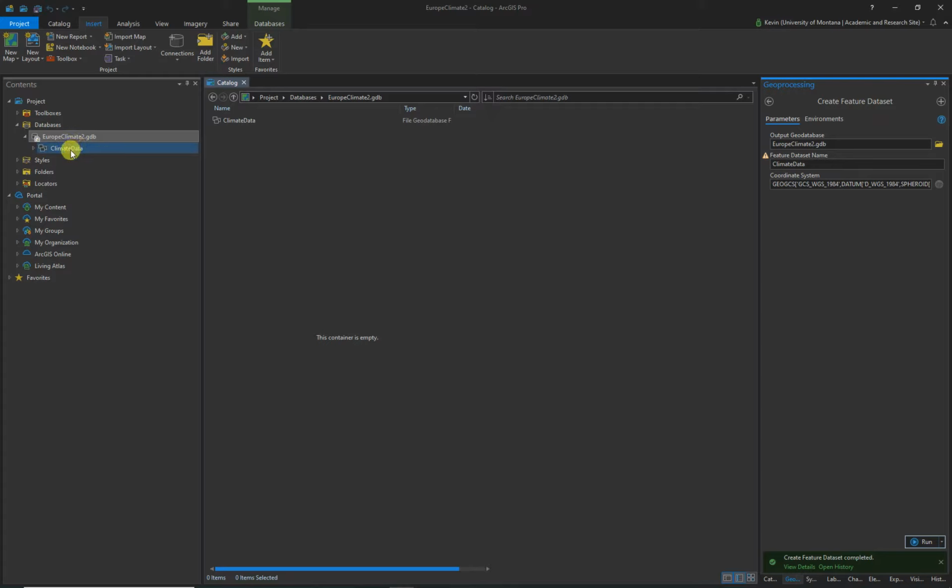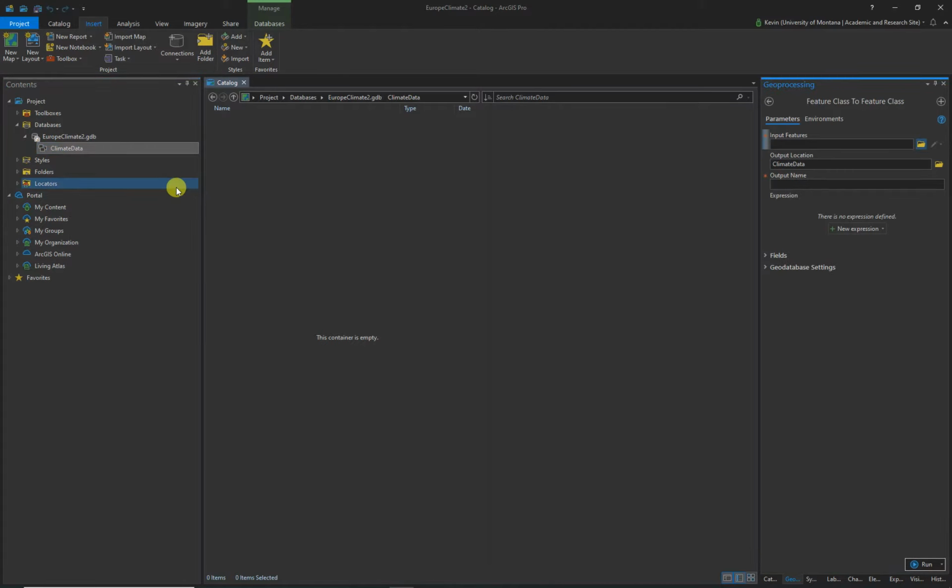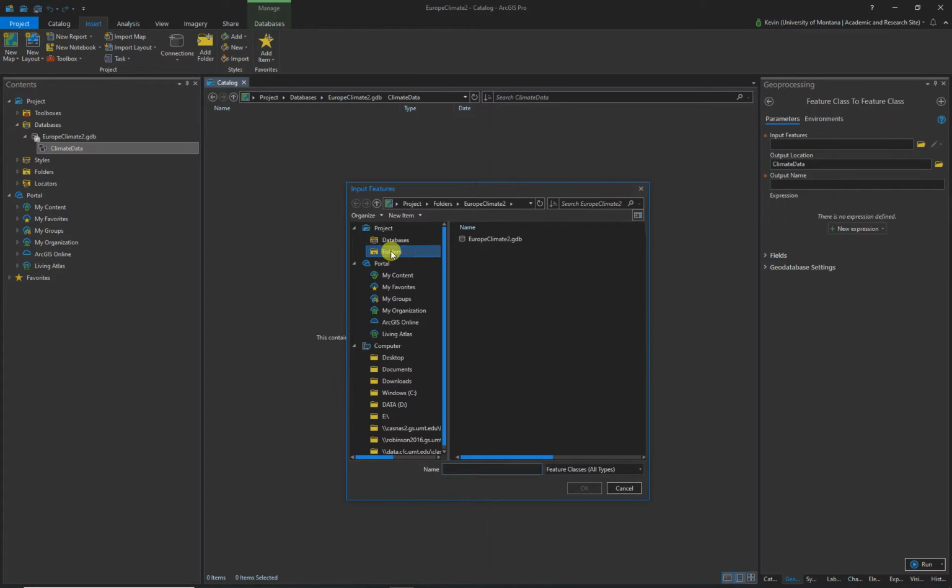Yep, there we go. And then I'm going to go ahead and import some data into that, just the countries of the world. And I'm going to do feature class as a single, so I can rename it. So input, I'm going to search for it. So let's just take a look in folders, go up a couple. I'm pretty sure, no, how about in documents? There we go. All right, apps.